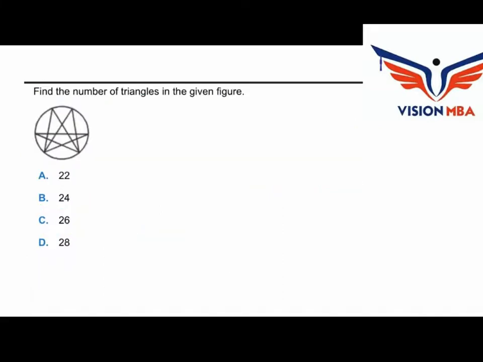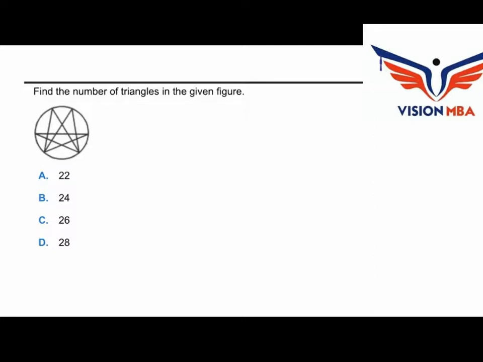Okay, now in this question, find the number of triangles in the given figure. Of course, you have to count how many triangles are there. There are ways to count them, and you have to use calculations and select the number of triangles given in the picture. This is a question in visual reasoning, but it is known as analytical visual reasoning. You analyze how many figures are there. It could be triangles, squares, or any other mathematical figure. So please try to find the answer here.